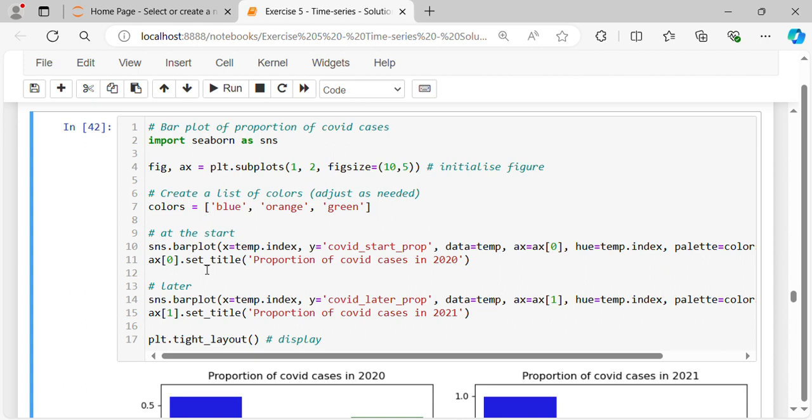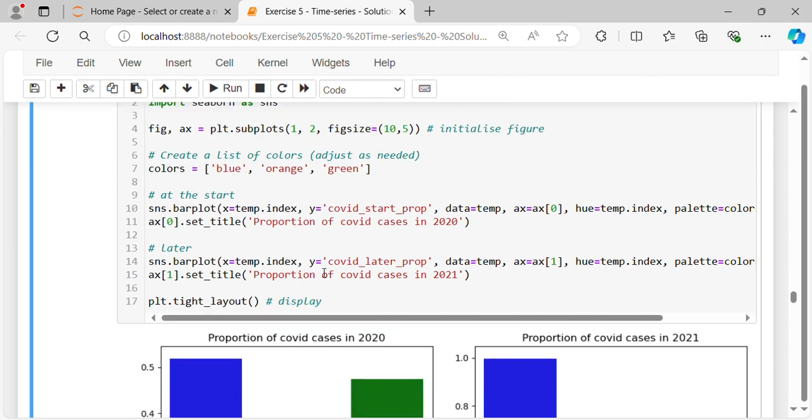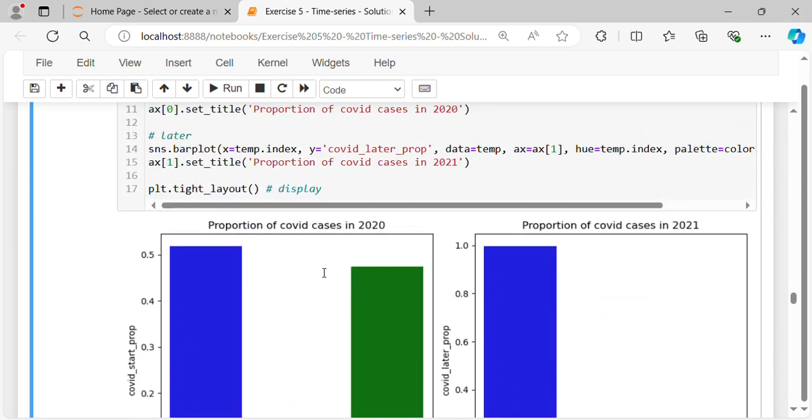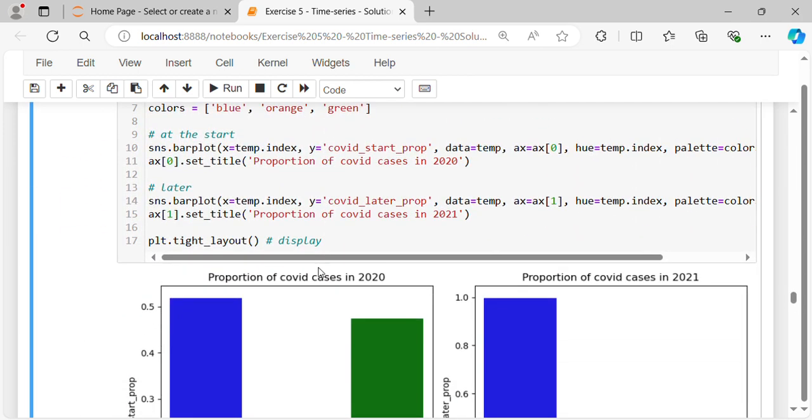sns.barplot of x equal temp.index. So the x values will be the index of the temp data frame. y equal COVID 2020 proportion. Let data equal temp. Let ax equal ax[0]. Hue equal temp.index.